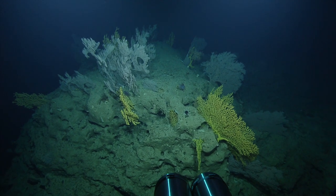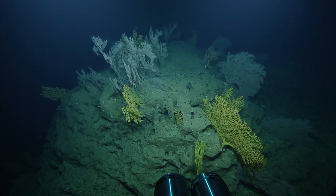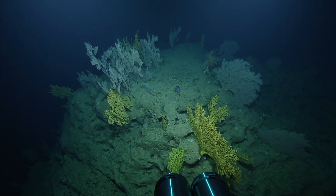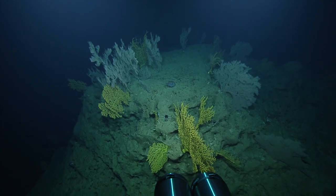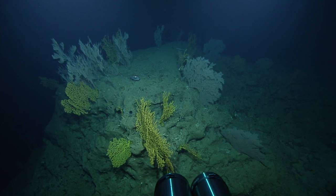Yeah, let me just see if it's still, it was kind of shining in our eye here. Yeah, you can see it's Atalanta light in the stereo camera there. And the starboard camera? I don't mind the starboard, just the port. The port's not the only thing I'm taking photos with. Roger. You want me to scare that fish out of there, or nah?